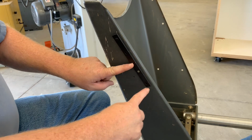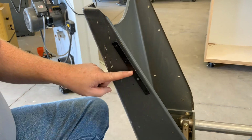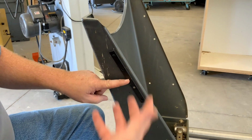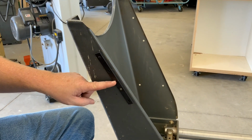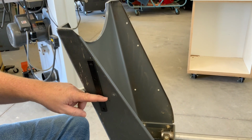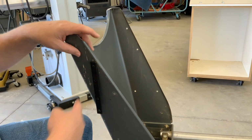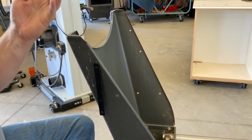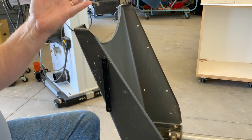And then that's going to help you locate where to drill the other holes for where you need to move the bracket or the whole wheel assembly up higher in the base of the foot of the Shopsmith, the legs. Because you're going from like a 1.5 inch caster to a 3-inch caster, so you have to move it up quite a bit. So that's what this does. It did come with the paper template.